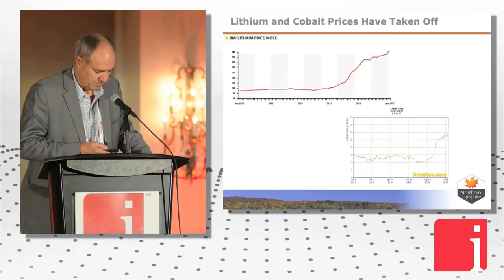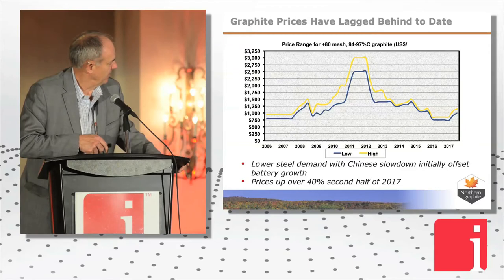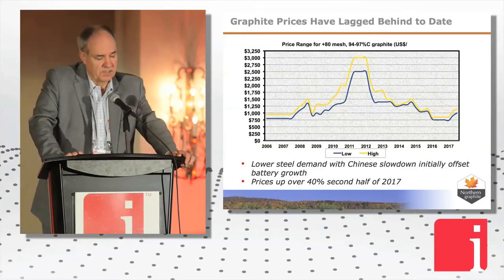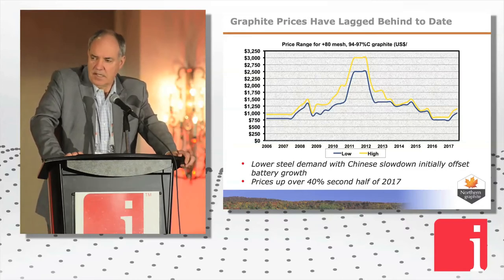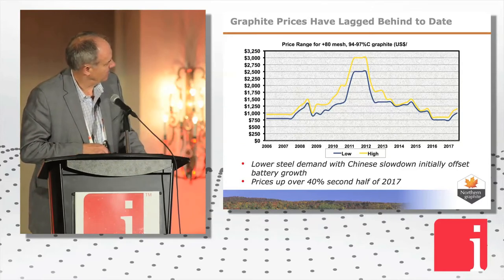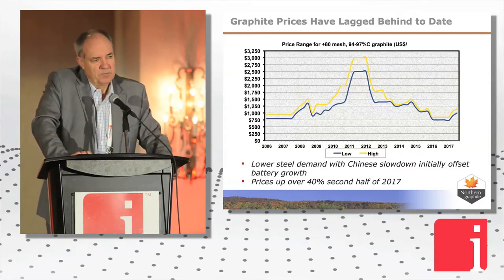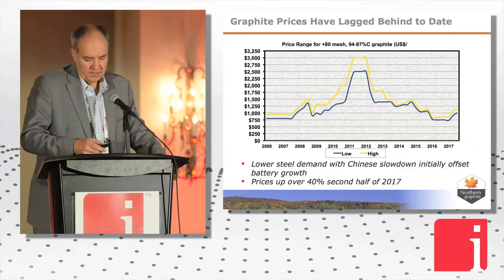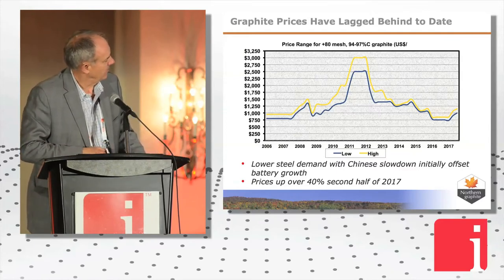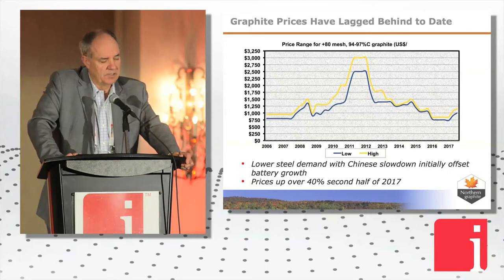We all know what's already happened to lithium and cobalt prices. Graphite is somewhat of a different story. I started the company back about here, and because of batteries, electric vehicles, and the forecasts, I was way too early. But in the early days, I was spectacularly right for the wrong reason. We financed the company privately at 17.5 cents, and we went public at 50 cents, and the stock went to about 340. But that was all due to the commodity supercycle, steel demand, and the growth in China. And our day in the sun didn't last too long, because when the Chinese economy slowed down, all of the steel-related commodities, iron ore, coal, and graphite, crashed.